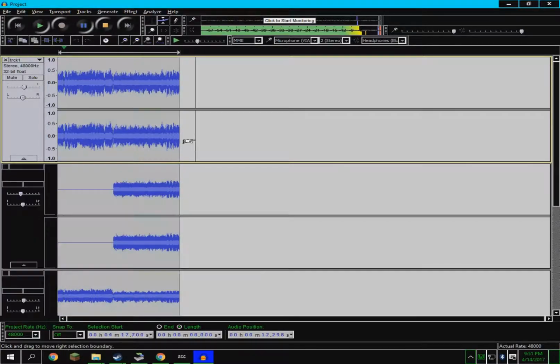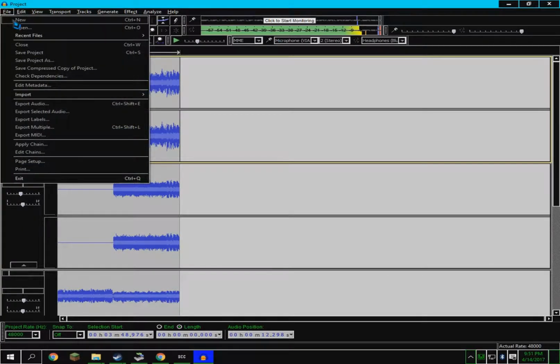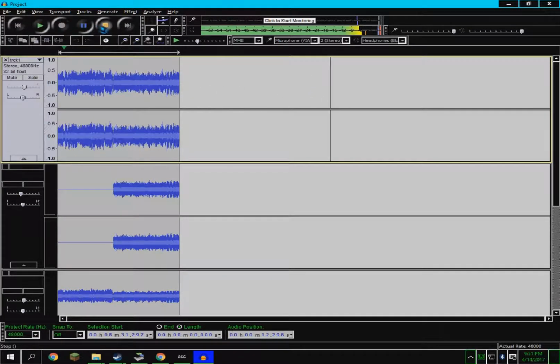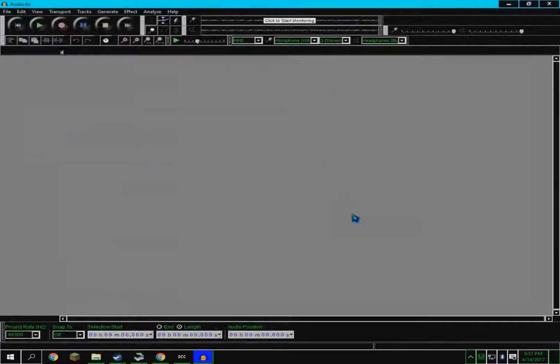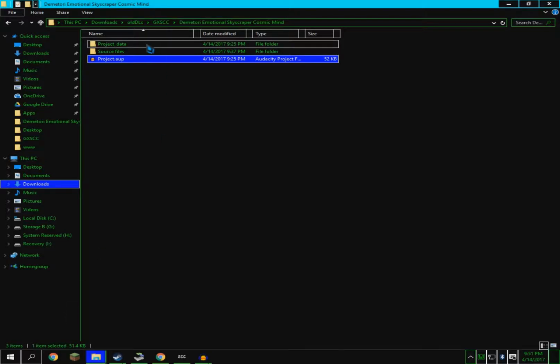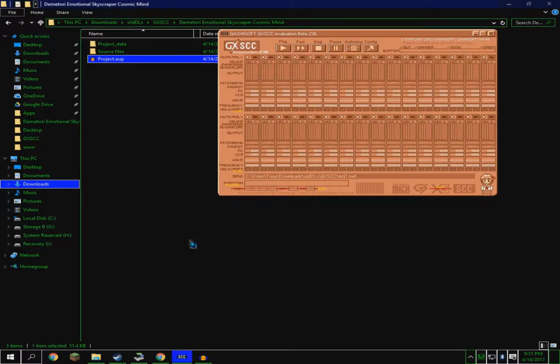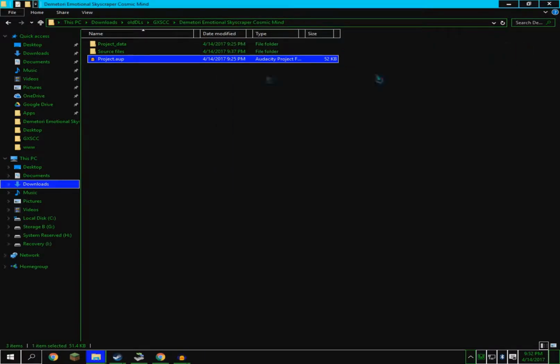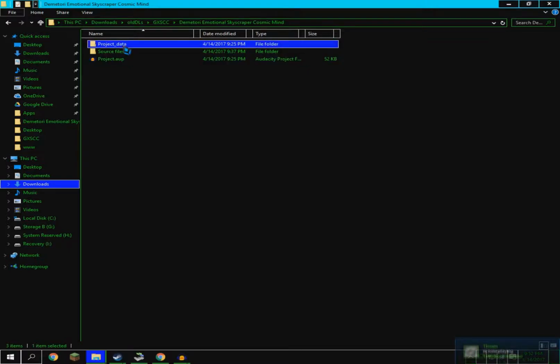Now, I know what you're thinking, how does this work? And the easiest way is if we start a new project here, if we close this one and we go for new project, we can go ahead and drag all these tracks in. So after I generated all of them by putting them into my little, I like to call it a MIDI to 8-bit converter, which is what it is. You know, you can find a link to this project in the description.